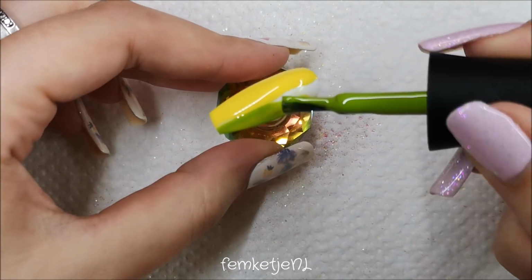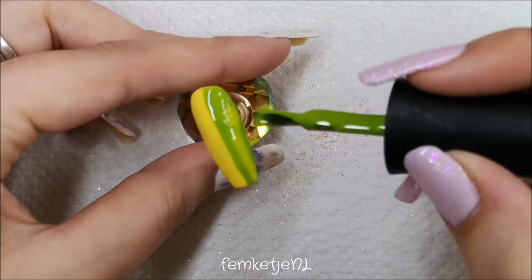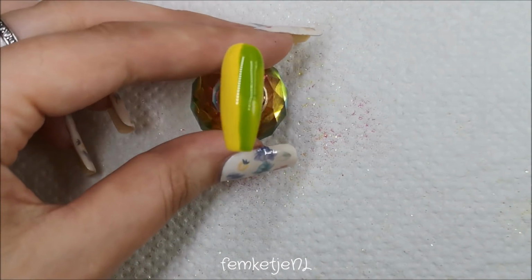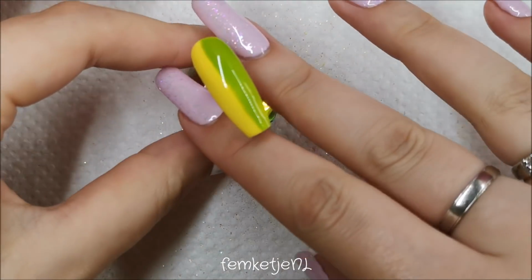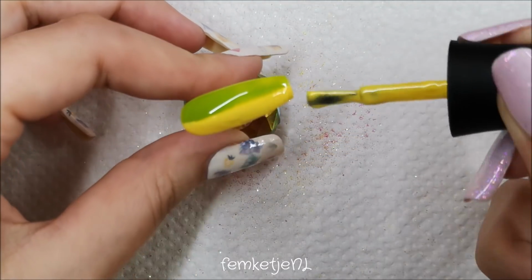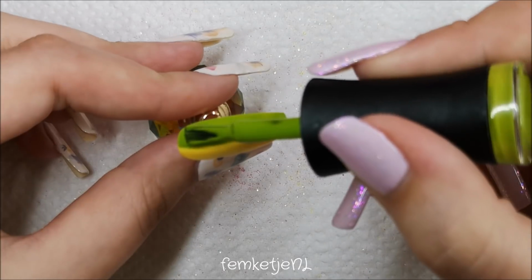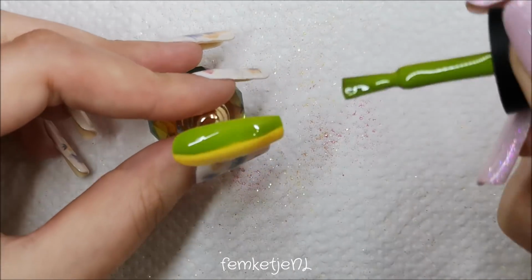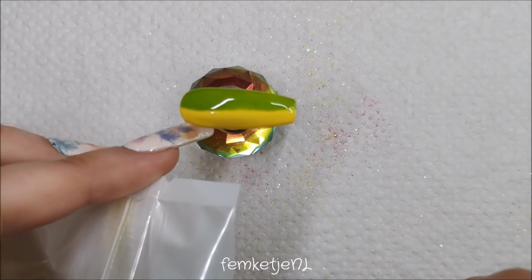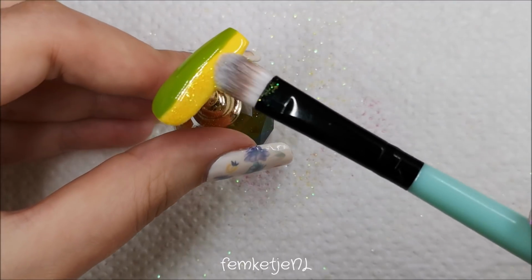I use a top coat by PJR, which is a non-wipe one. It's totally up to you if you want to use a top coat which still has a sticky layer afterwards. You could easily just remove that with some rubbing alcohol or a gel polish cleaner or anything like that. I just took one that doesn't have the sticky layer afterwards, because it was more convenient for me and I didn't have to rub all of the nails afterwards to get rid of that layer. And also, if you do have a sticky residue layer afterwards, some of the loose glitter might get stuck in there and it's just a big old mess. So I would just recommend using a non-wipe off top coat, but it's totally up to you.